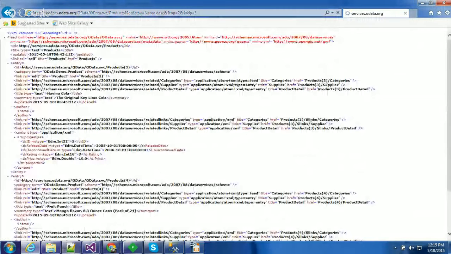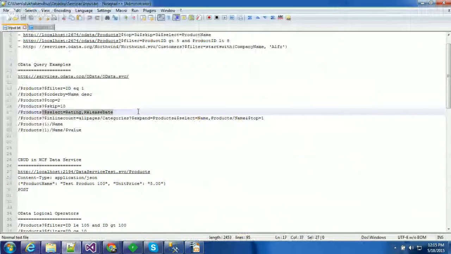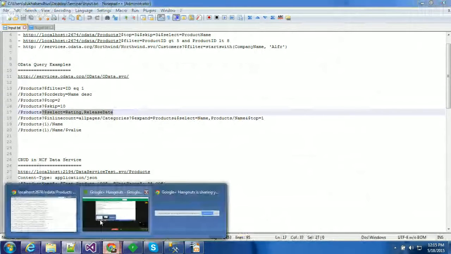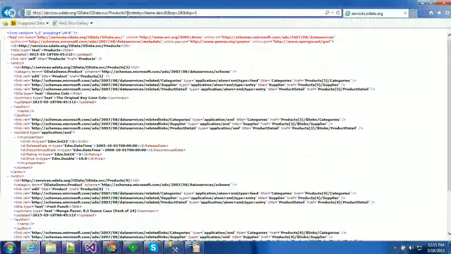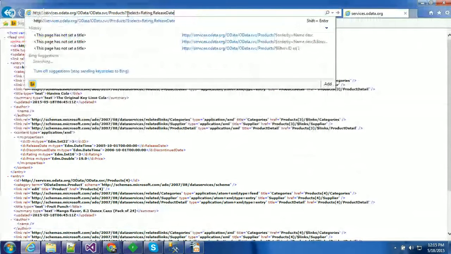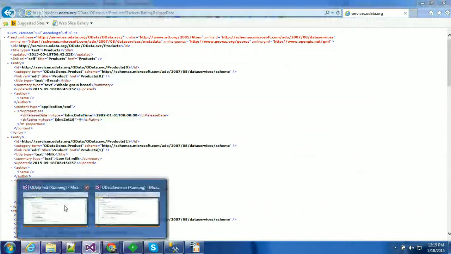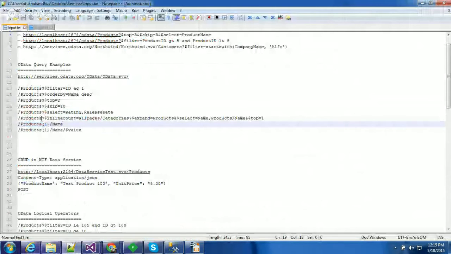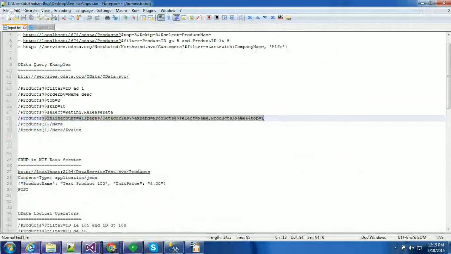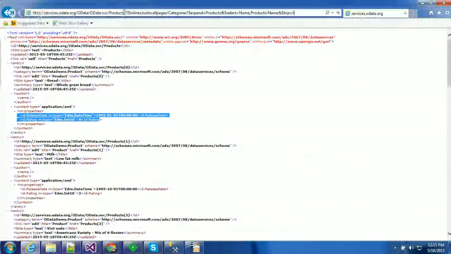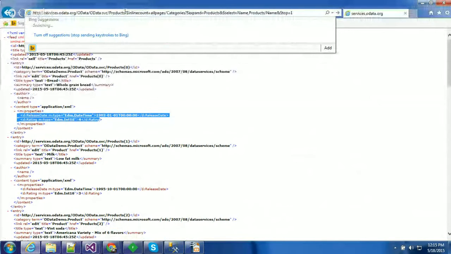So you can also add projection, like select only rating and release date. So I want to add the same here for the projection. You can see the entries here. I'm just getting the rating and release date. These values I'm getting here, and also I need to get the inline count. So the inline count will give me the count. So I have included allpages. That means it will give me the count. If I include none, it will not include the count.